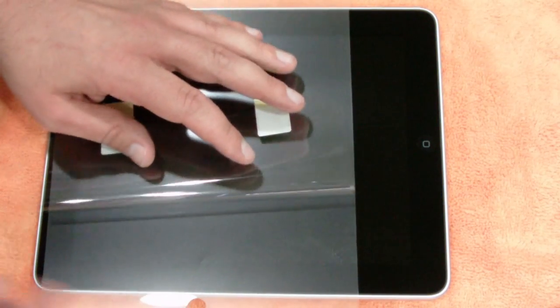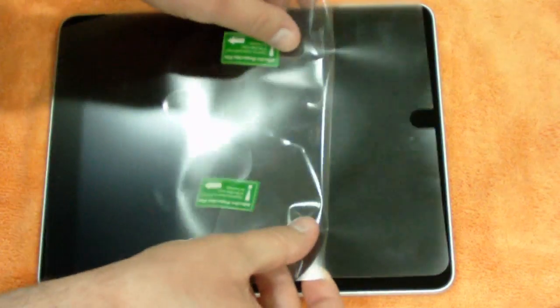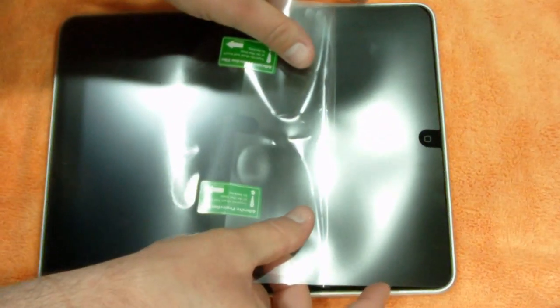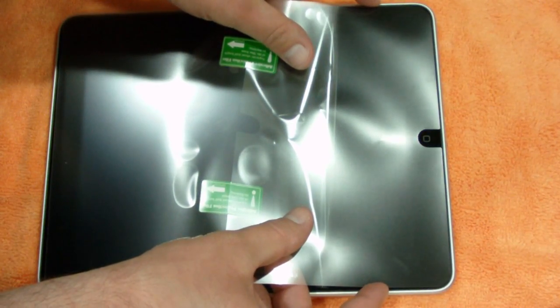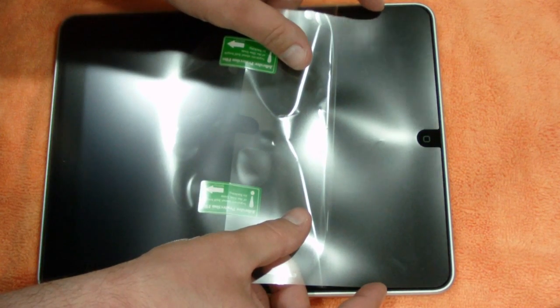So I'm actually going to stop this real quick and see if I can't fix this. Oh well, guys, this is pretty much a lost cause now. I'm just going to go ahead and apply it, and it's just going to be horrible. I'm going to have to get another one. So just take this video as a learning tool, guys, not to do what I did.